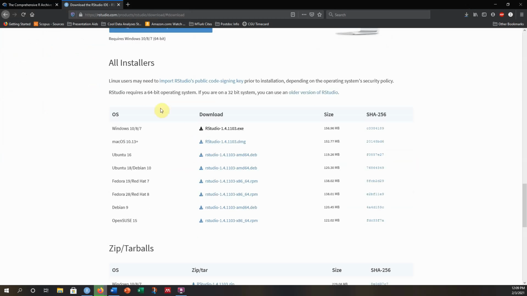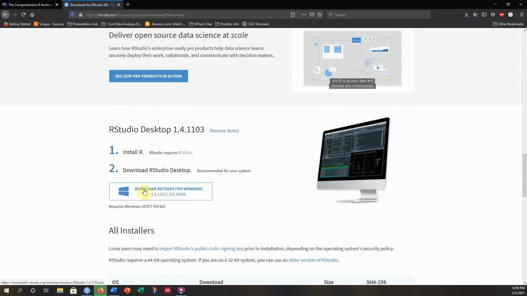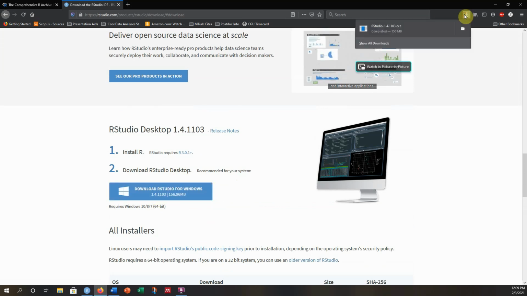If you want to download the main version of any of the operating systems, you can here. It will also allow you to hit the green button here if you want to know which version of R you should download just off the top.